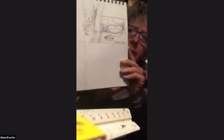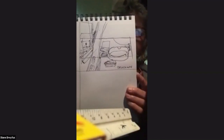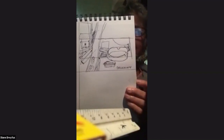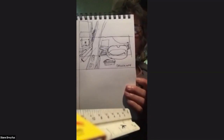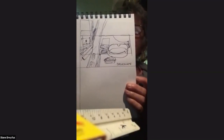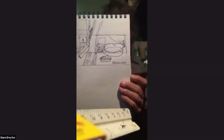Diane, you want to show us what you got? Oh, yeah. I'll show you mine. And I'm really all wigged out about the frame. It was what I call a deskscape. Oh my gosh, I love that. That should be a new thing. That's great. It's my back scratcher, my Altoids, my rolling papers, my ashtray.